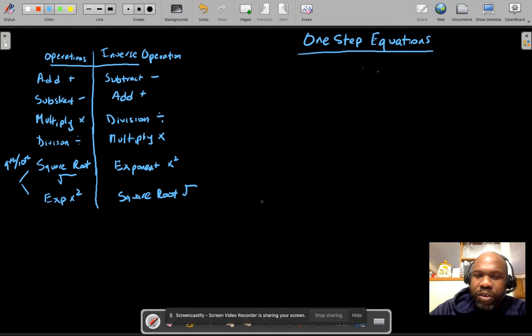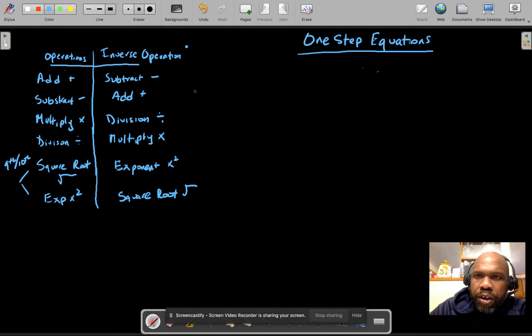So today's focus is going to be on one-step equations. I think most of you know how to do this, but this is kind of review. Later this week, we're going to get into two-step and multi-step equations. So it's going to get a little bit harder, and then harder and harder. This concept is probably going to go about 3 weeks. There won't be any quizzes. There will be one big test that everybody will have to do.